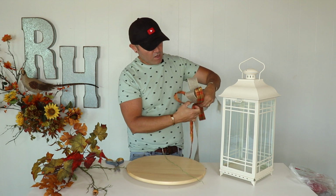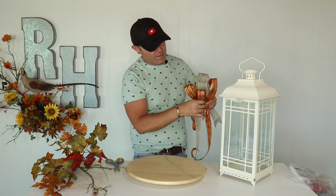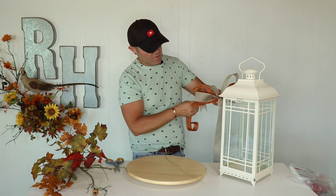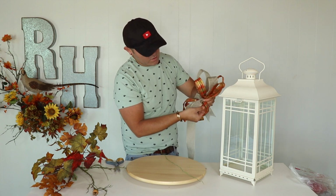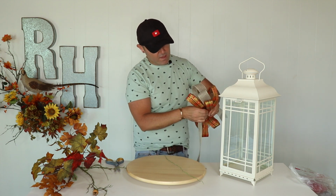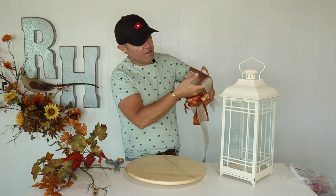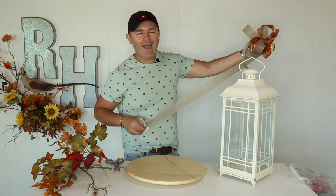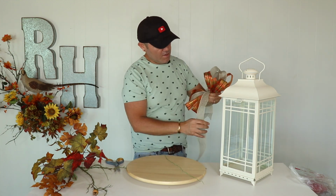Super easy and simple. I'm gonna give this one another bow because I want it to be the prominent ribbon. So I'm basically just gonna pinch right here, and then I'm gonna come over to this side. Then I'm gonna pinch one more time, and that's going to be our end tail right there. So now we have 3 of the printed, 2 of the burlap. And you know what? I have just enough ribbon for maybe 1 more. So let's see what that looks like.